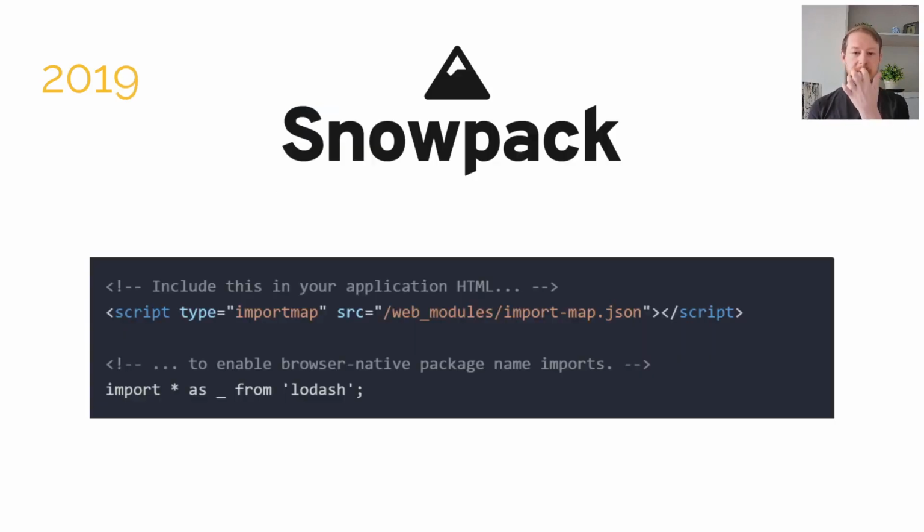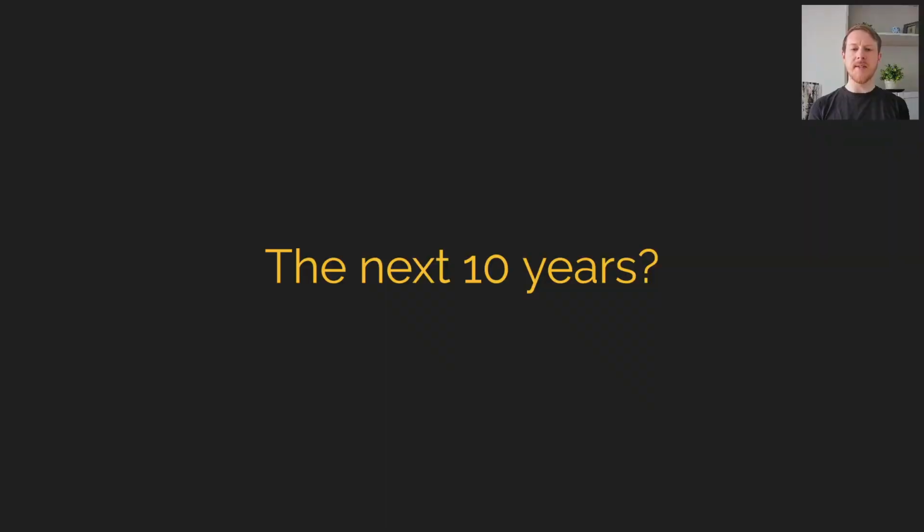In 2019, we've got Snowpack, and as far as I'm aware, Snowpack might be one of the first projects to create an import map for JavaScript natively in development workflows, and you can just get going with them. And so, what do the next 10 years hold? And I think one thing that's very clear is that the timescales that we're dealing with in this stuff are actually incredibly long. So you do have to think about the multi-year future.